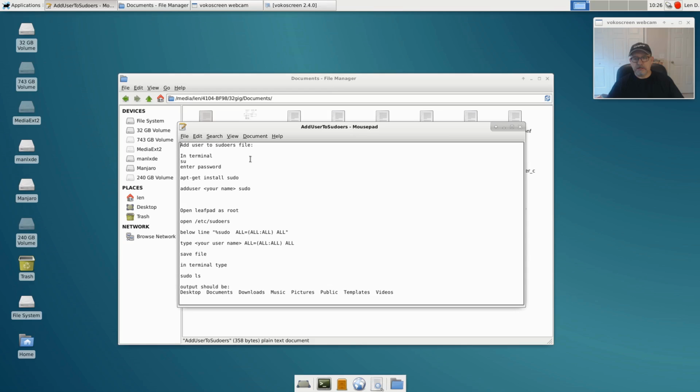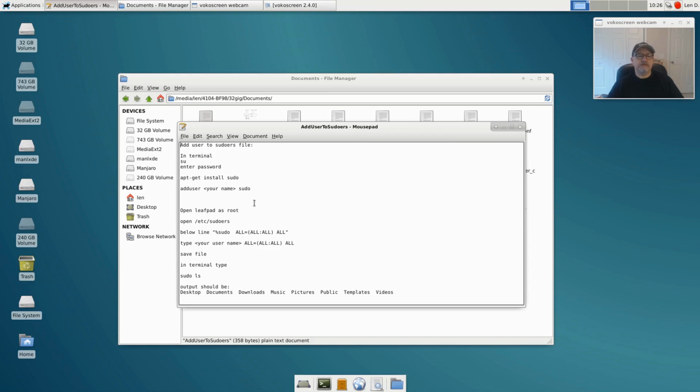this properly every day. So for example, to create the sudo command, you type su, then the password, so now you're running as root, apt-get install sudo, and then add user. The command is adduser, your name, and then sudo. So now you become a sudoer.